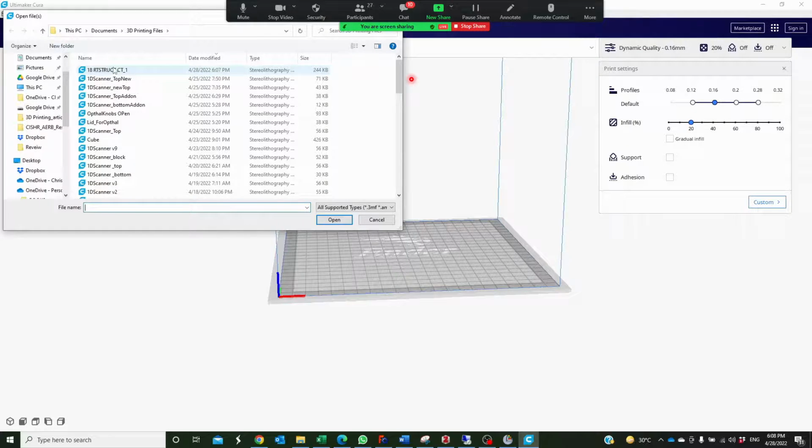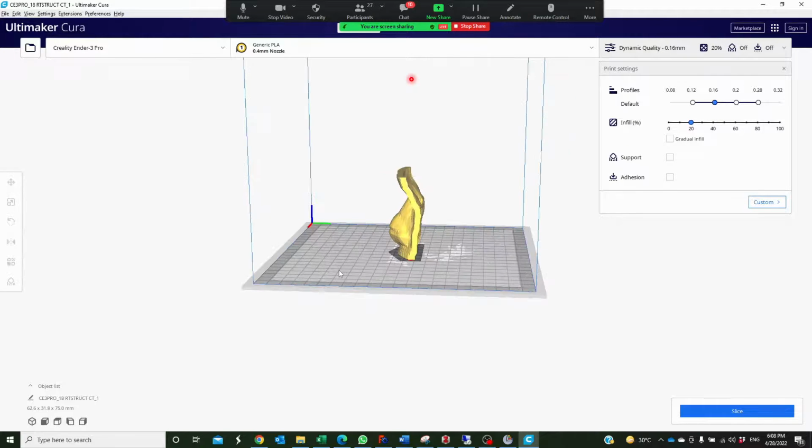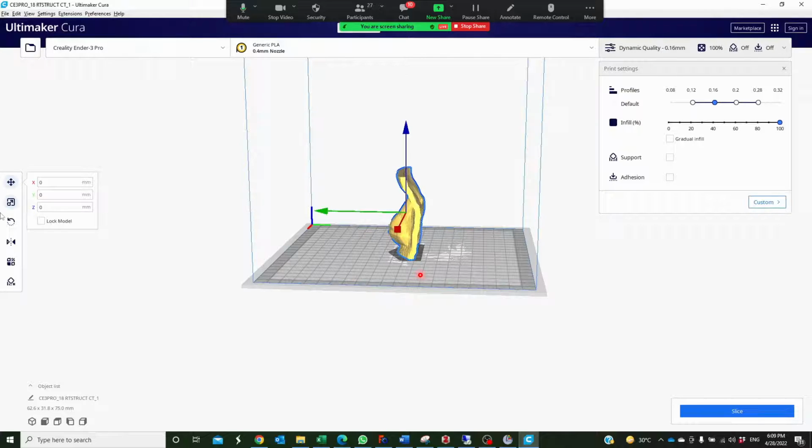And this is the same thing now, but I can change the orientation. This is the bed, the 3D printer bed. It simulates the 3D printer bed, and you don't want to keep it straight and print. Maybe you would like to keep it horizontal. Then you can rotate it here in this software.